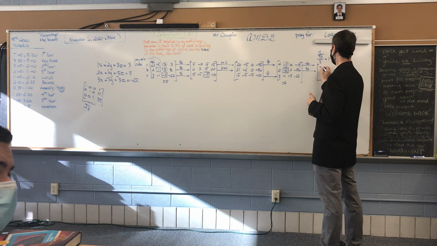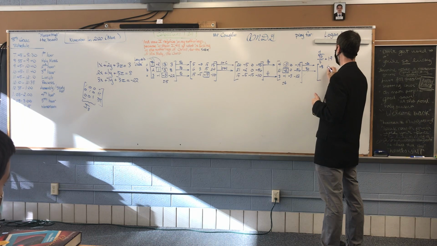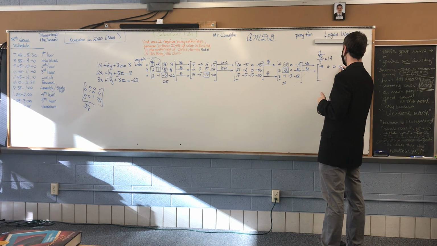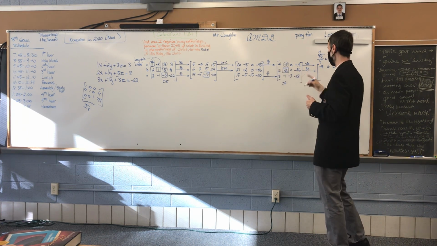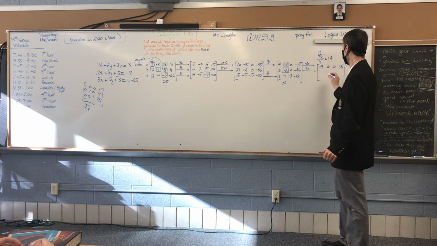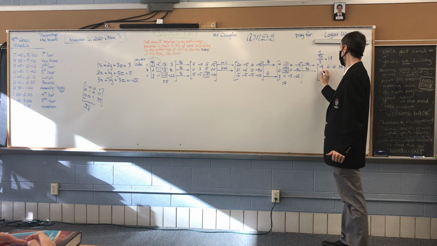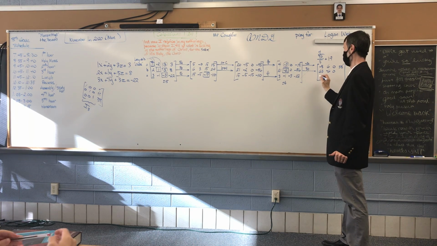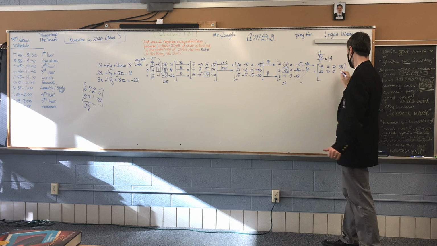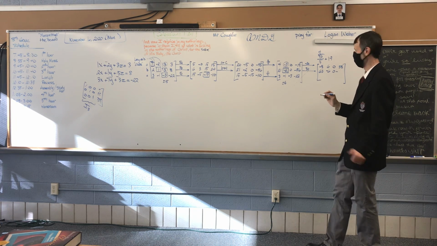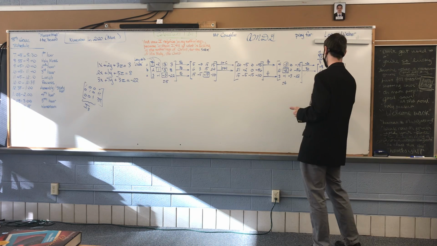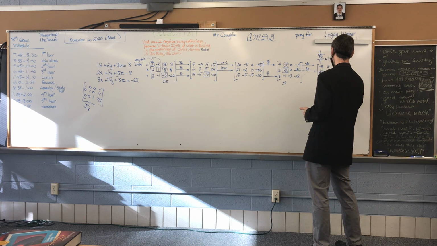So -8, good. 6. 0. And then 38. Good. And then the next one, multiply by 3. 63. -6. 0. And negative something. 258? Negative 258. Good. And then the bottom one keeps the same: 3, negative 1, negative 3, negative 22.